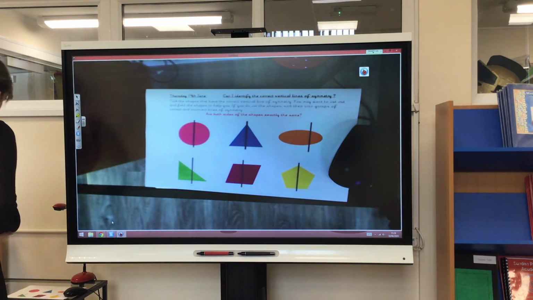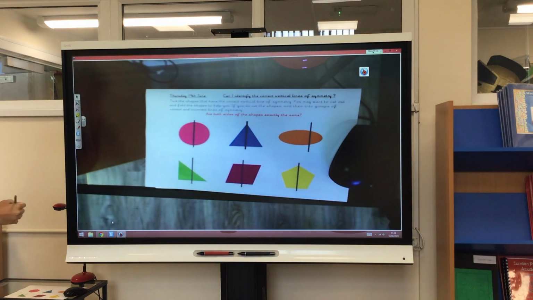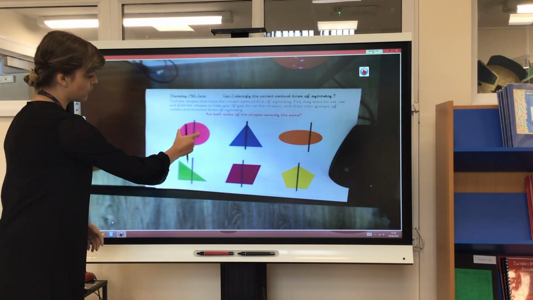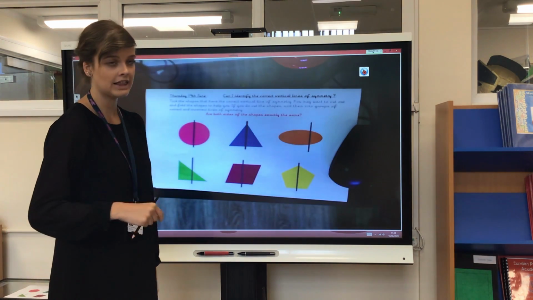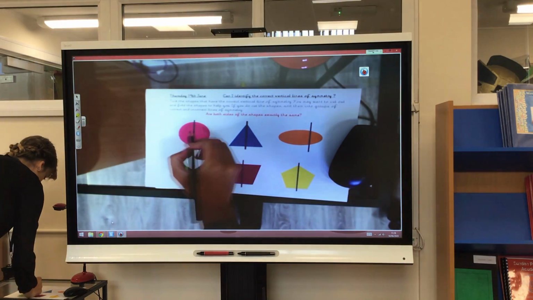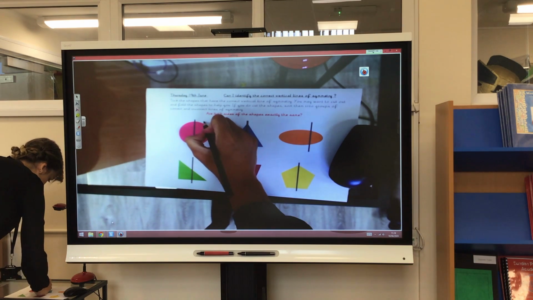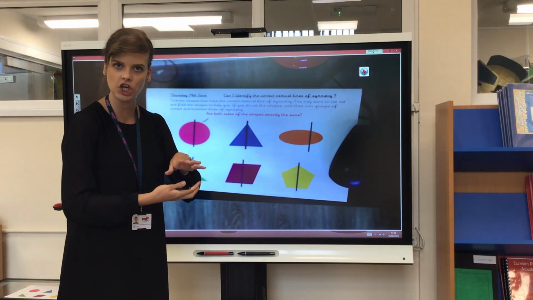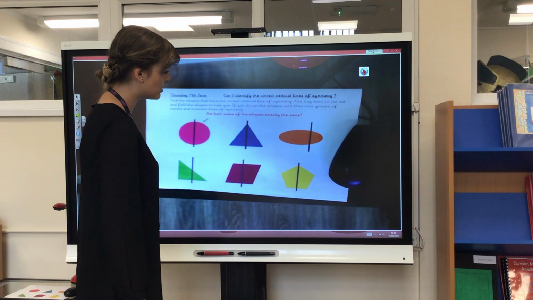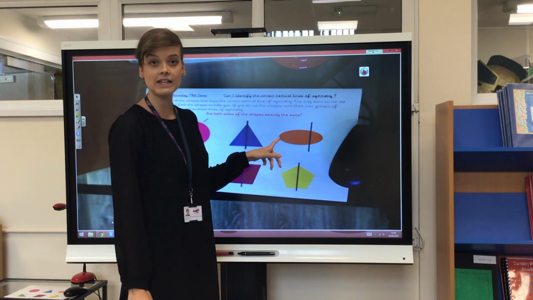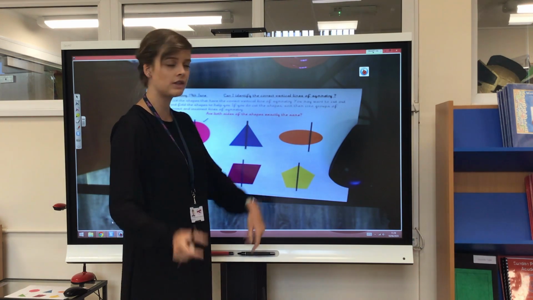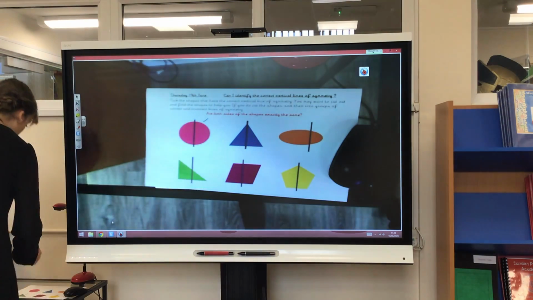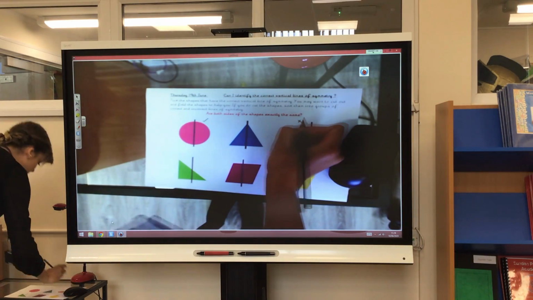So let's have a look. If you think that this line is showing a line of symmetry and both the sides of those shapes are exactly the same, then I'd like you to tick that shape. So I'm going to look at this circle and I can see that both sides of that shape are exactly the same. So that's a correct line of symmetry. I'm going to tick it. Now I'm going to look at, it's like a squashed circle, but we call it an oval. This 2D shape is an oval. Now, I can see that this side is a lot longer than this side, so both sides of that shape are not the same at all. So that is not a correct line of symmetry. So for that one, I'm just going to put a cross.